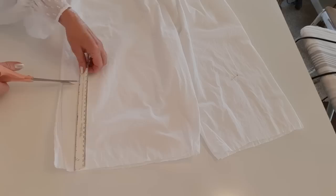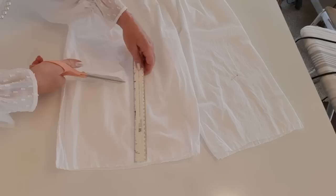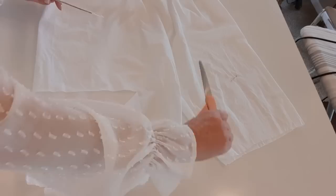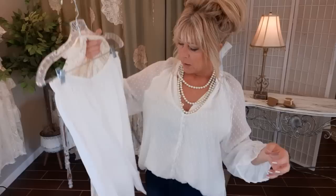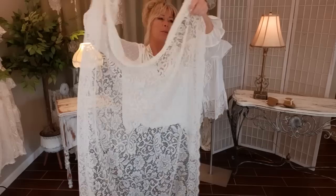On these I'm not going to cut it straight across because they're so wide-legged — I'm afraid it won't be super accurate. So I cut up the side seam, lay my ruler down to the eight-inch mark, and start cutting all the way around each pant leg. Now what I want to do is replace that chunk I cut off with lace. I cut off eight inches, and I want to add about eight inches, so I'll cut my strip eight and a half inches to account for seam allowance.